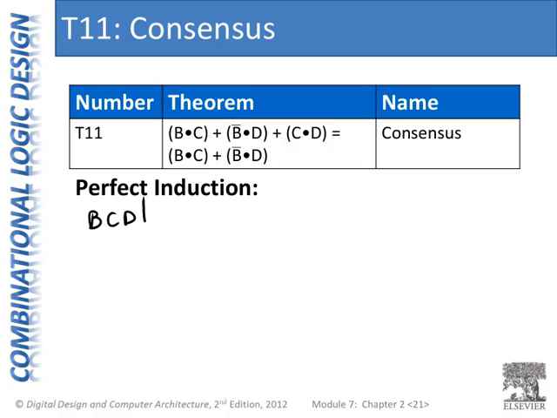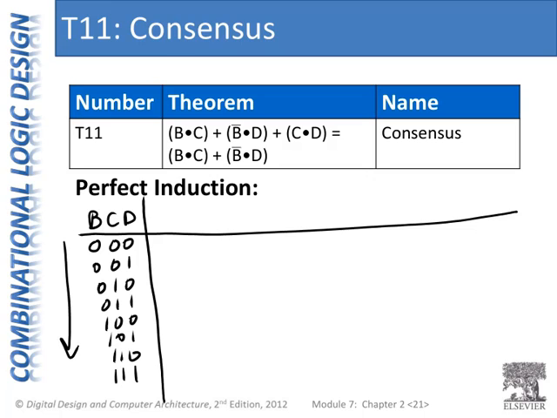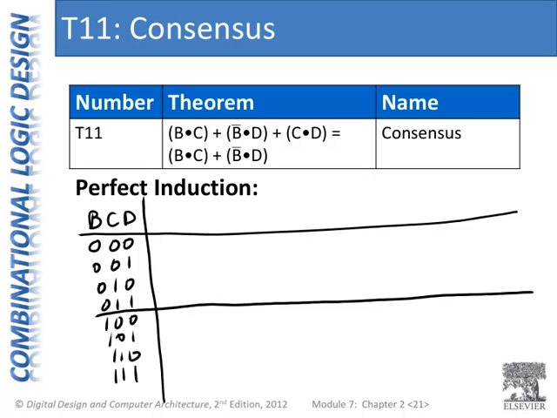And again, we'll write the truth table for those terms because we have 3 variables. We're going to have 2 to the 3 rows, or 8 rows. And again, these rows go in counting order, in this case from 0 to 7. And to keep alignment, I always draw a line between every 4 rows. Okay, so let's start with this first term, B and C, and then we'll do the next term, B bar and D, and the third term, C and D.